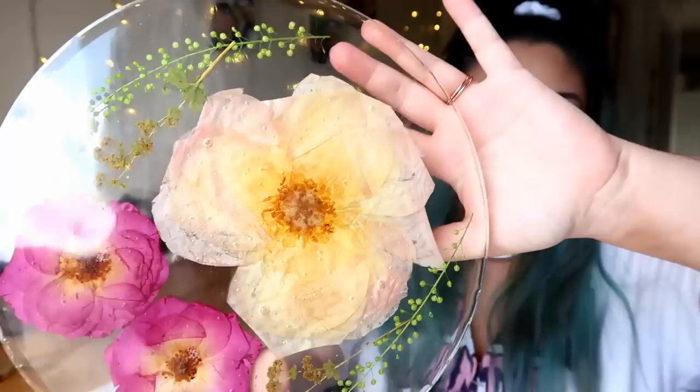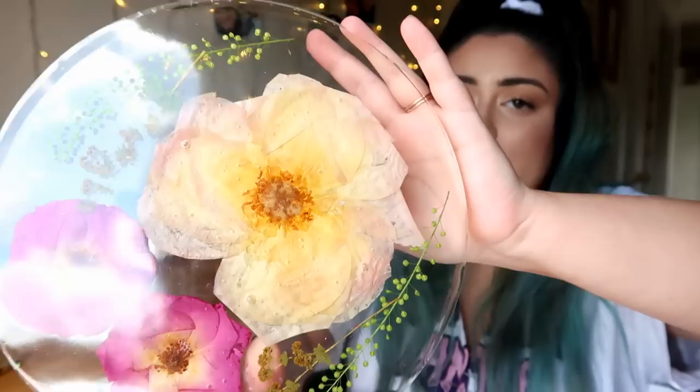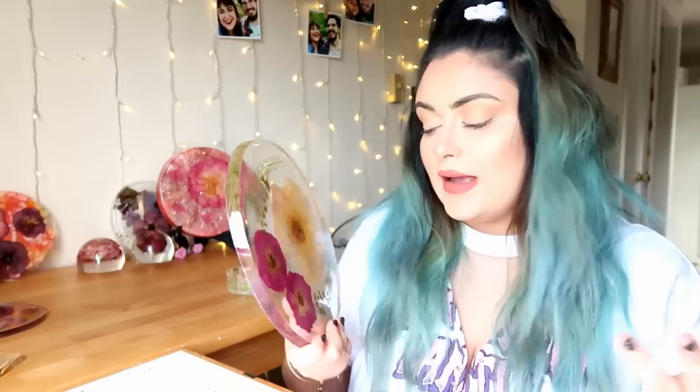Guys, I'm honestly so surprised that this worked. I was really worried about this rose because I felt like the center of it was still pretty cool, and to me that usually means it might have some moisture left in it. But it's definitely not as pink as it was when I first got the rose and showed it to you. It was very pink, very vibrant, pretty, and it lost a lot of its color.